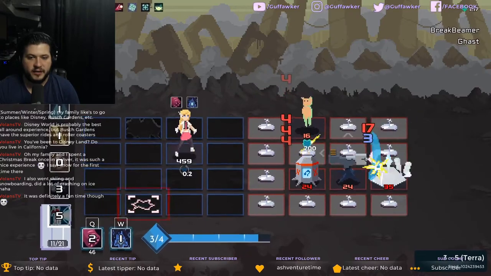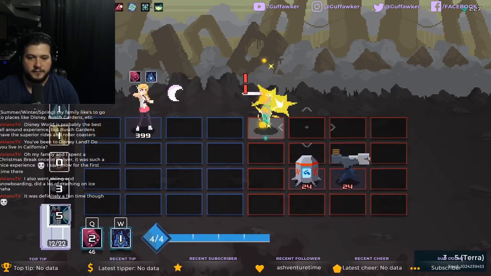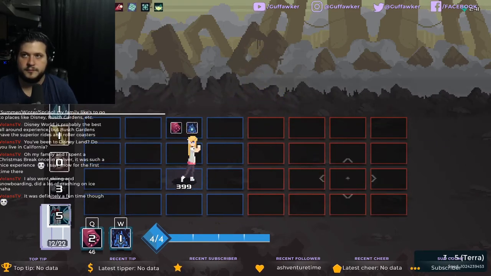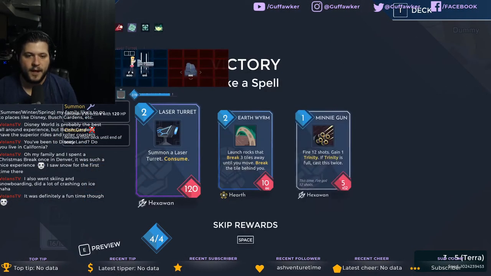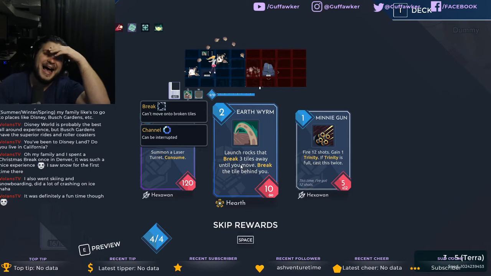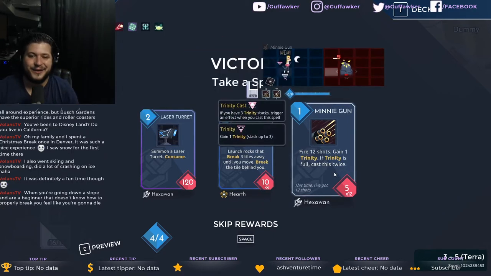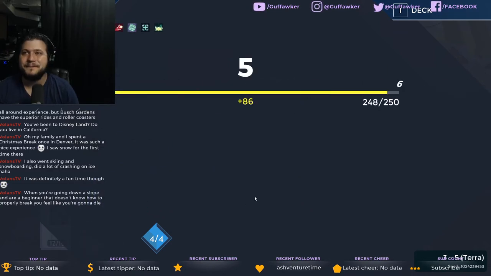There's so much in here right now. We can push this guy into mines, it seems. Okay, cool. Did you prefer skiing or snowboarding? Did you get to try both of them out? Launch rocks that break 3 tiles away until you move. Look at the animation on this attack. Oh, fires 12 shots. All right, we're going to go with the laser.